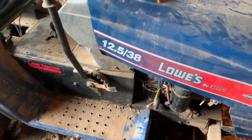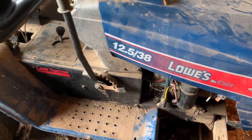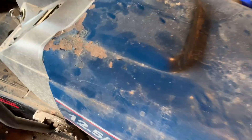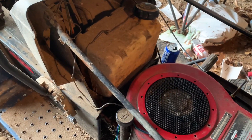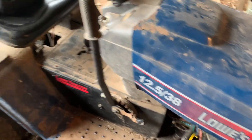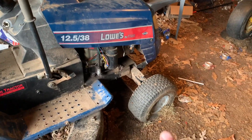I probably need to just put a new fuel line on it and see if that helps. Put a different tank in it too, because this is not the right tank — it's going to need a little bit bigger one. That tank is held in there by a fence wire, I'm pretty sure. Anyway, this one runs good and it only smokes just a little bit, but you know, that's how they get.